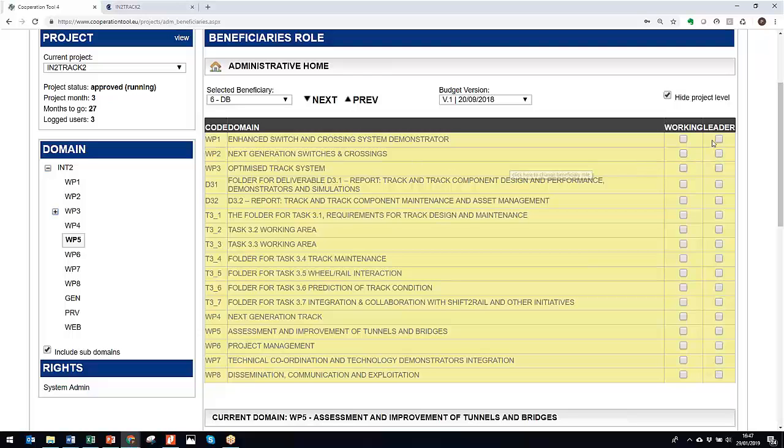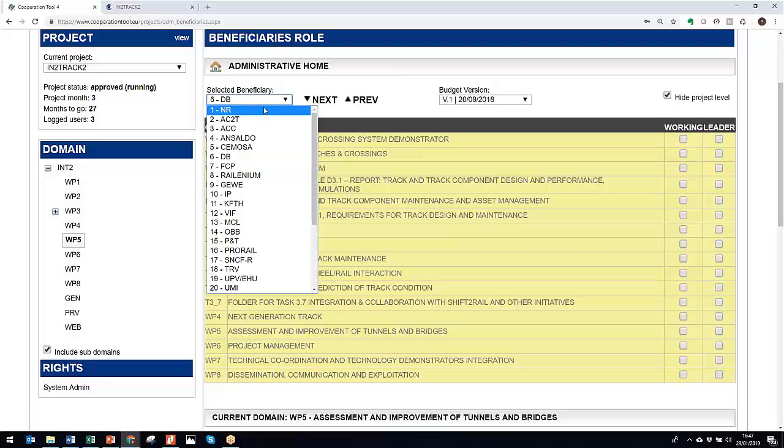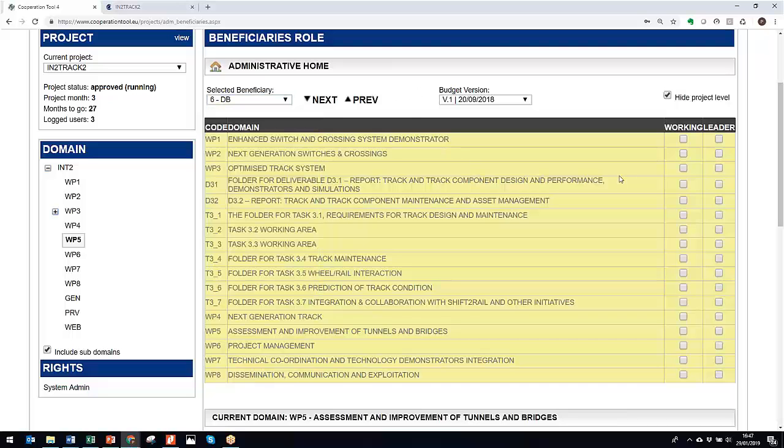This is the reason why I was not able to input any data, because this table has not been initialized. Sometimes Shift2Rail asks us to initialize this table. But anyway, for each beneficiary, it is necessary to tell the system who is working where.